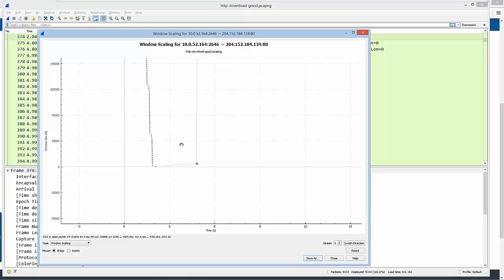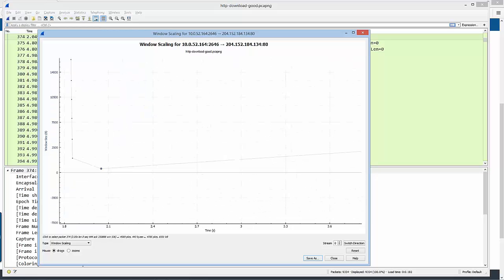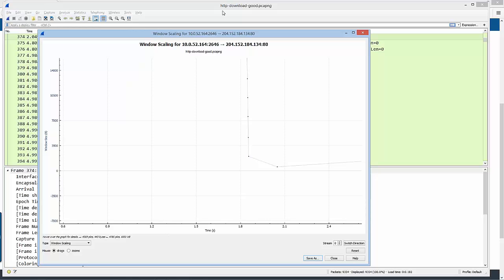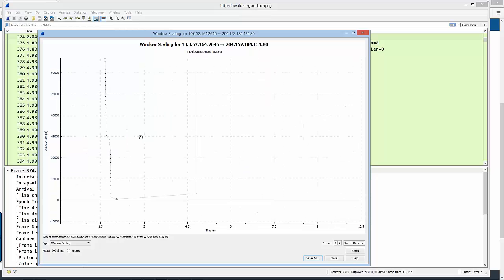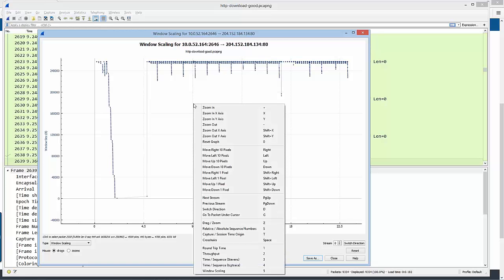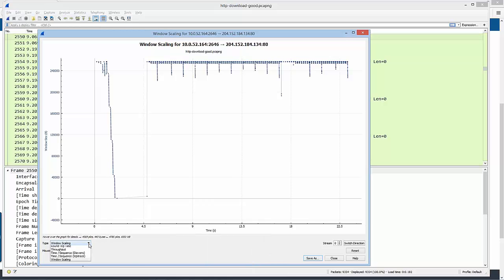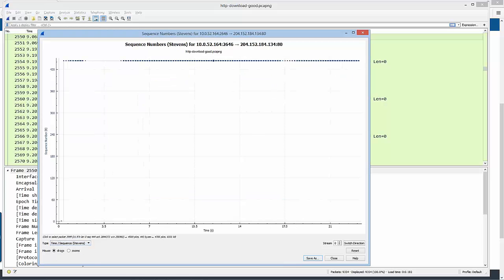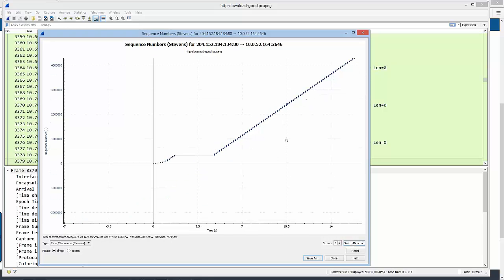Exactly. Actually, in this one, if I go in closer, that's not a Windows 0, that's a window low in this trace file. Look how close that is to the number 0. If you open up HTTP download bad, that goes right down to the number 0. HTTP download good is an almost Windows 0 condition. And again, remember, if you right mouse click, you have the option of seeing all these different options that you can use with this graph. I'll take you over to the time sequence Stevens, and notice it's a pretty boring graph. In that case, switch the direction, and we'll see what's going on.